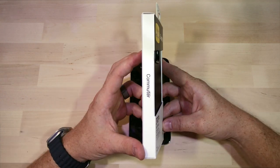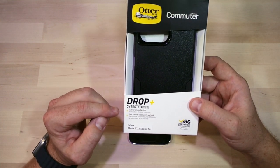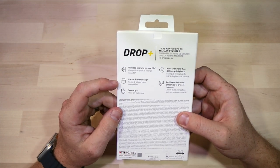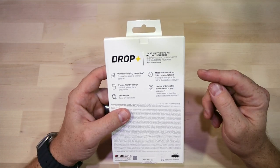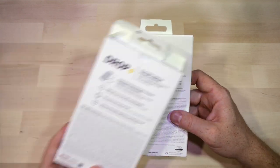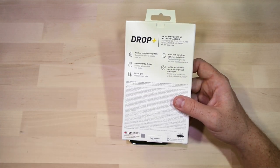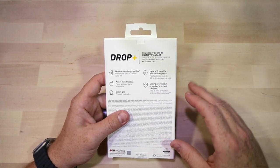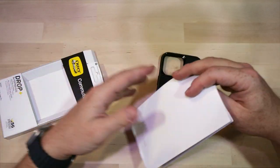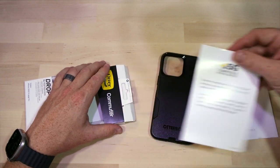The packaging is pretty straightforward, just like all the other OtterBox cases — nothing really to see here. It talks about the 3X drop-tested dual-layer protection on the back, wireless charging capability, pocket-friendly, sure grip, and made with more than 35% recycled plastic. Interestingly, other cases now talk about being made with like 50% recycled plastic, so I'm not sure what's different in the manufacturing here, but it uses less. Inside you have the normal regulatory information and a 5G compatibility notice.